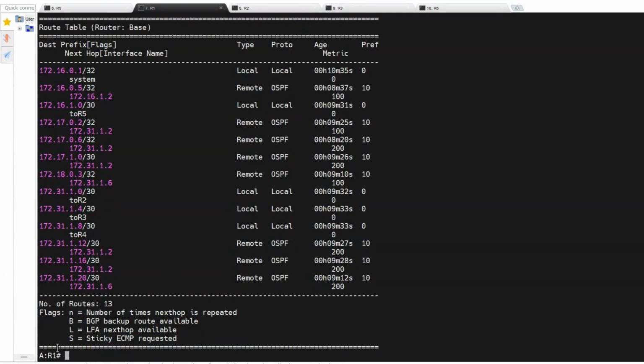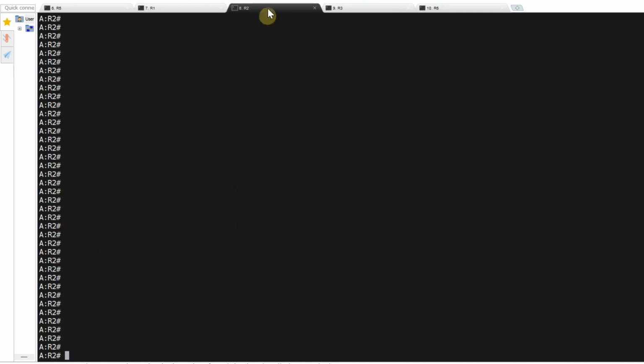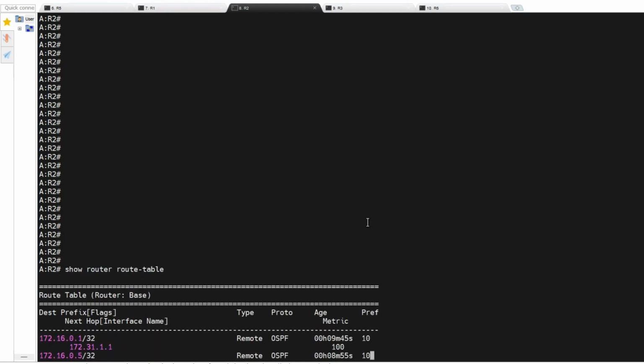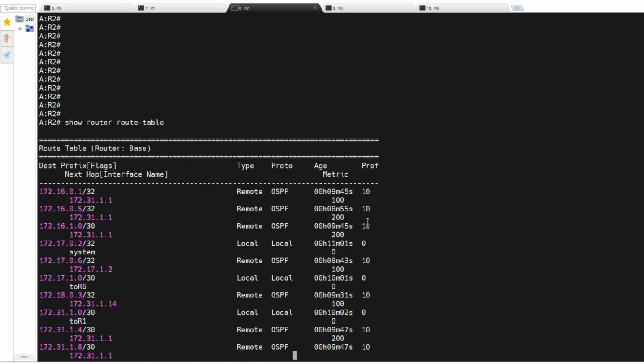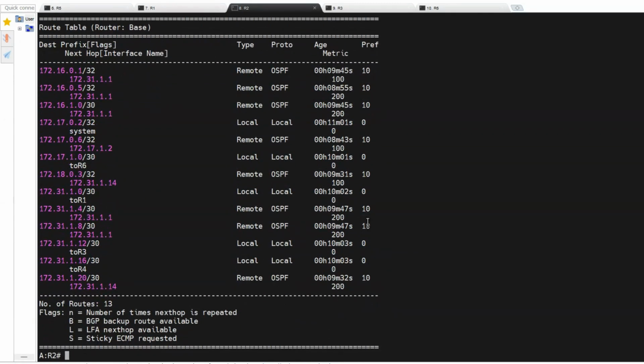So we again have 13 routes on Router 1. On Router 2, which is the ABR in between Area 2 and our backbone Area 0, we issue the same command, route table. We should have 13 here as well. They should all have identical route tables before we start modifying things.